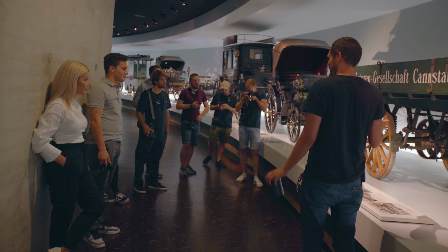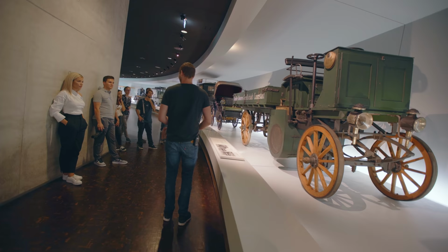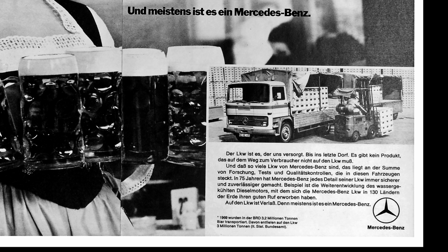So the first lorries were actually beer lorries and were used by most brewing companies for advertising purposes. This was big news back then: you don't use a horse carriage, you use a lorry. To sum it up, acceptance of the petrol engine came because the first lorries transported beer, and beer is a good thing for most people. And that's how petrol engines became accepted, and there wasn't much hate against them anymore after that.